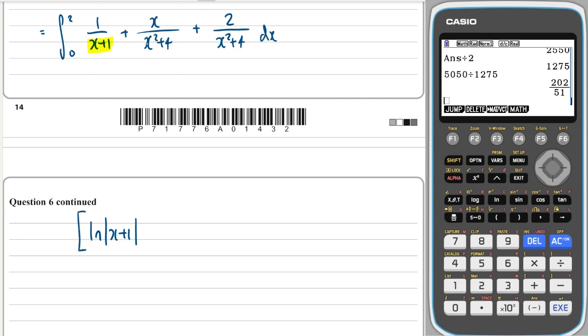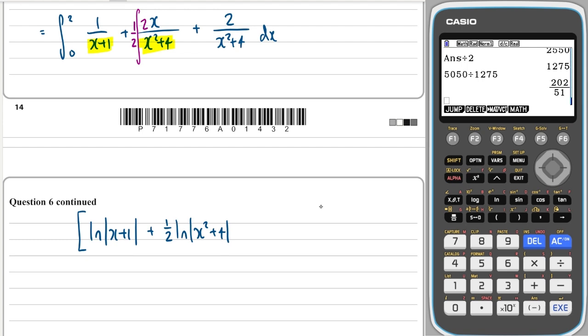Here, if we look at the derivative of this, it's 2x. So ideally I would want a 2x on the top, which means if I was integrating that, I would take a half out. So the half would cancel with the 2. And now I can use the ln rule directly. So it will be a half of ln of the denominator, x squared plus 4.